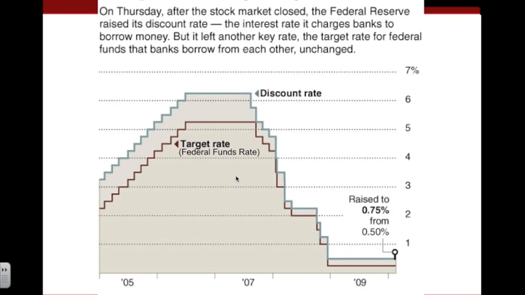Let me show you a graph showing what the Federal Reserve was trying to do from the mid-2000s to more current times. In the mid-2000s, the discount rate was just above 6%, and the federal funds rate — the target rate — was just over 5%. This was when the economy was still kind of hot: real estate was strong, and the market was somewhat inflationary. As the Great Recession had its impact on the economy, the interest rates for both the discount rate and the federal funds rate dropped tremendously.